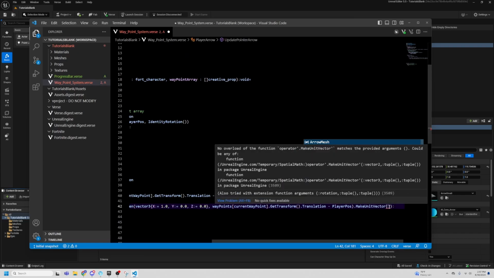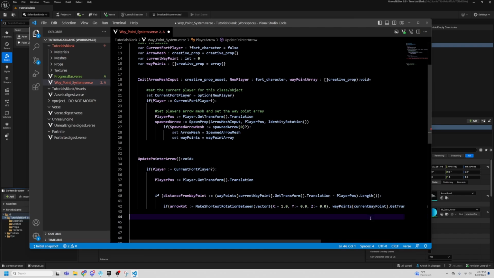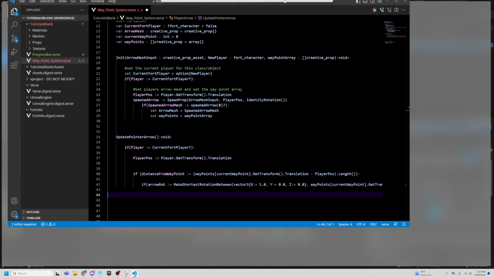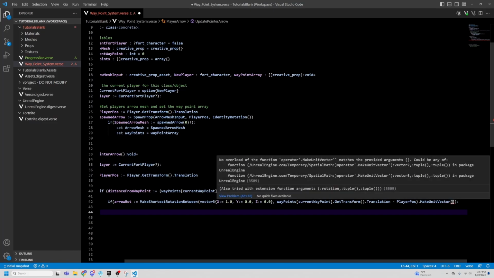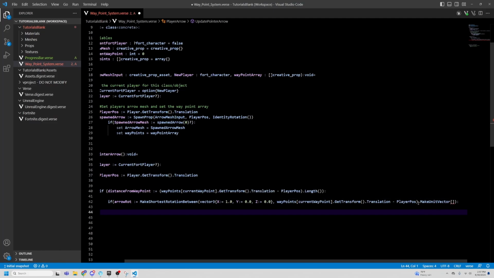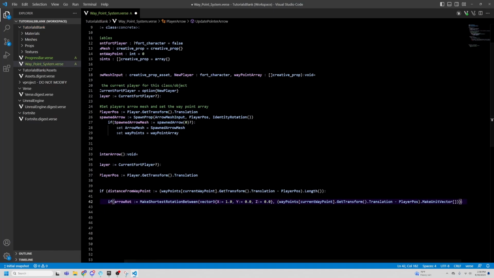Then what is it complaining about? So we'll just full screen this here, just to make it a bit easier. There you go. So, and then what's the never ends? Sorry, this is quite a big line here, but I'll explain again what we're doing. We need to rotate our arrow to point towards the next waypoint in the system.